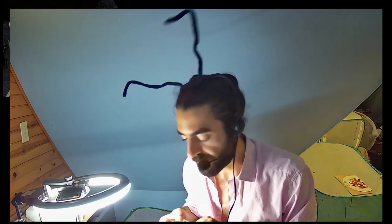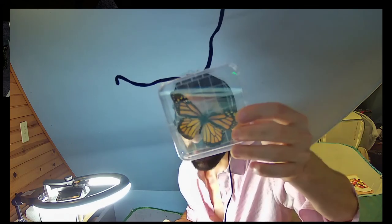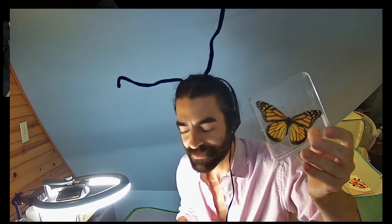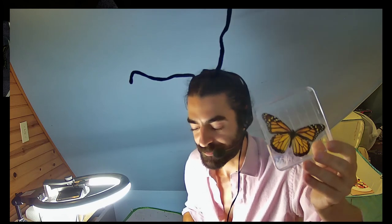So again, these butterflies were well taken care of. The monarchs as well. I raised these little fellas from an egg. It wasn't on my plant. Last year it was on a neighbor's plant. I ran across the street and I followed a monarch and I watched it lay eggs. And then I took those eggs and when they hatched, I fed them the milkweed. And then as butterflies, I kept them with my painted ladies, and they didn't really like that.